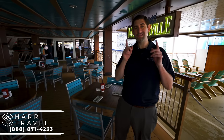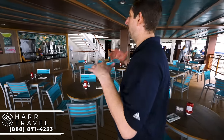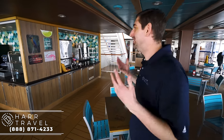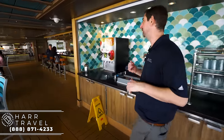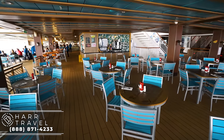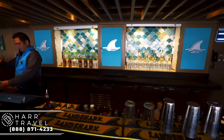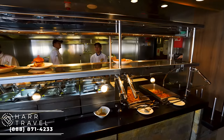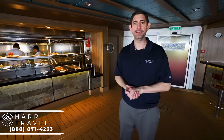Here I am wasting away again in Margaritaville, loving it. I'm a big Jimmy Buffett fan — a little bit of a parrot head, I'm not going to lie. I love that they have this restaurant on board. The ship is sailing in the Caribbean right now, and who says the Caribbean better than Jimmy Buffett? The blackened shrimp Caesar is one of my all-time favorites, and of course you can't have a Caribbean meal without the conch fritters — they're fantastic. The bartenders here make the best margaritas in the entire world, not just on the high seas. This has the open kitchen concept — I love it because you get all of the food smells coming at you. This is a specialty restaurant, so there's an additional charge — you can order a la carte or use your package.